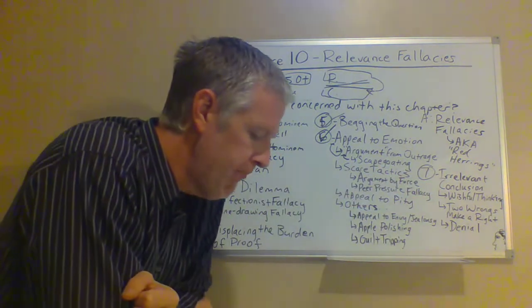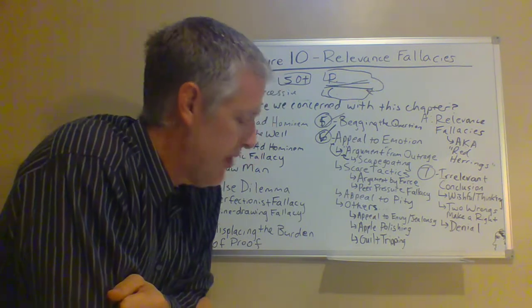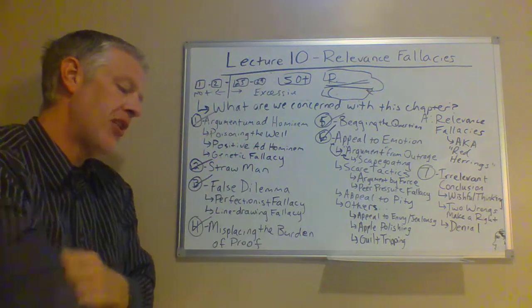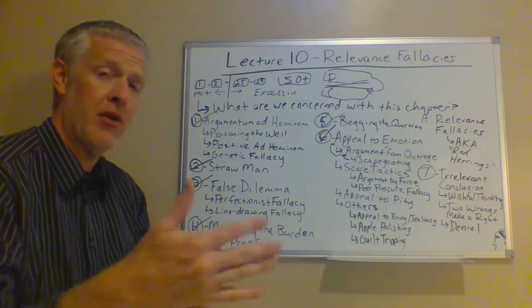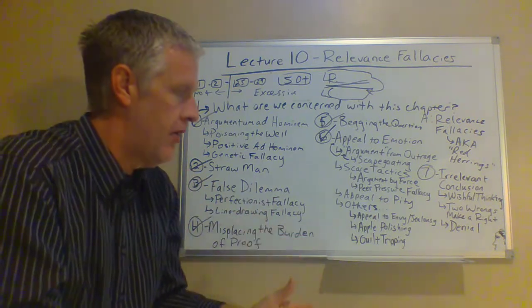two wrongs make a right. Probably one we've heard of. As I mentioned, at the top of slide 25, this occurs when someone thinks that the wrongful behavior of someone else justifies wrongful behavior on his or her own part. Oh my gosh, if you have kids, you have definitely had this, right?